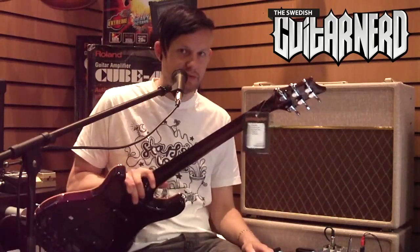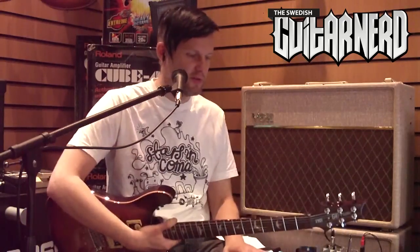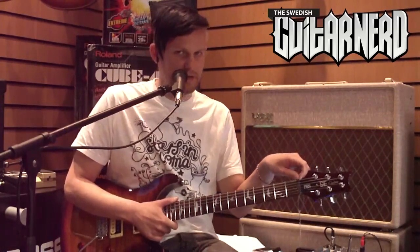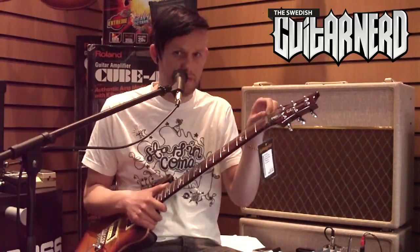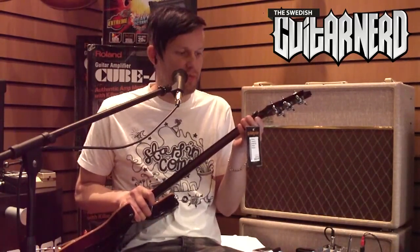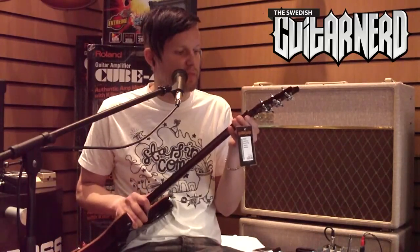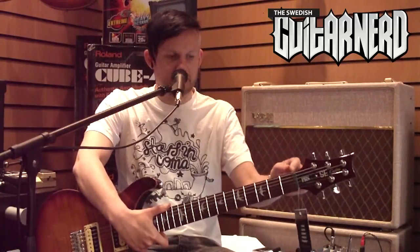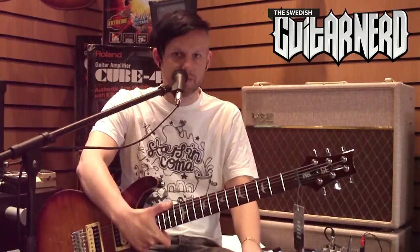It has PRS's branded tuners, probably made in the Far East as well. They work fine. They have this nut, and I've seen this on a lot of PRS guitars. It's so thick. Why is it like this? It's probably made of graphite or something like that, something that's self-lubricating. But having a nut this thick, when it could have been half the size, would take away a lot of the friction.